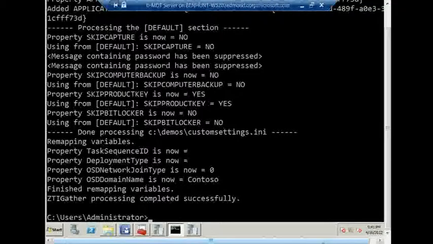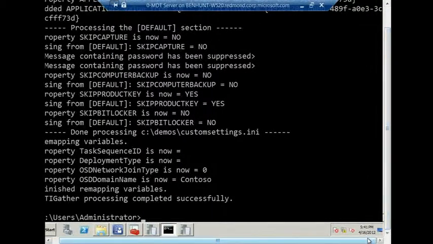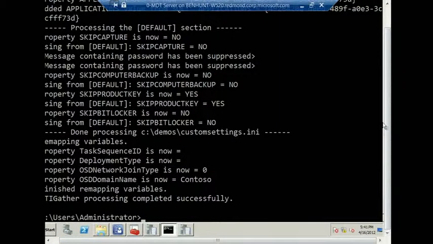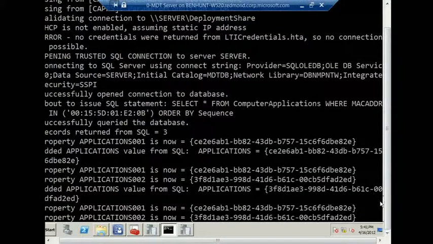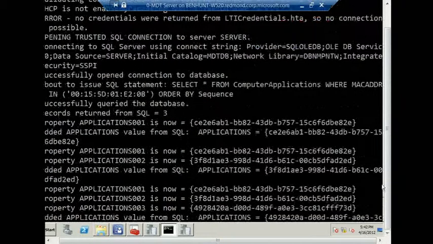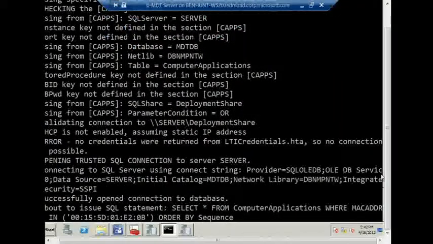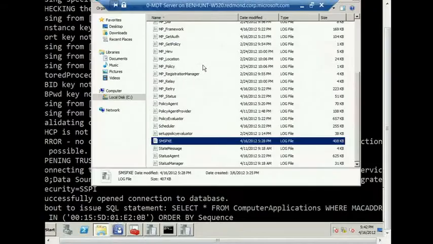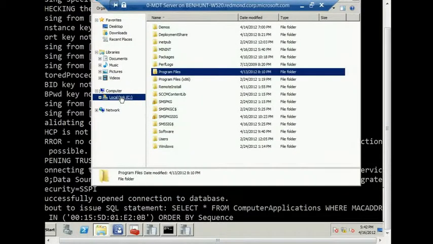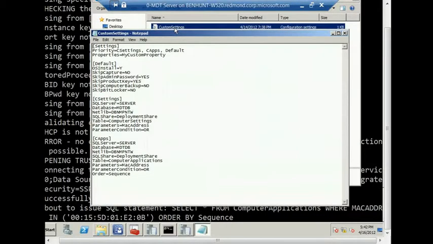And if I scroll up, let me grab my scroll bar. Go down a little bit. Hang on. So where are we? It's saying it's trying to validate the connection here to the deployment share. Now that's actually the wrong variable, the wrong value. So I immediately know I've got an issue. I'll go into my demos, and I can edit that file and try the process again. So here, this is a value for connecting to the database.